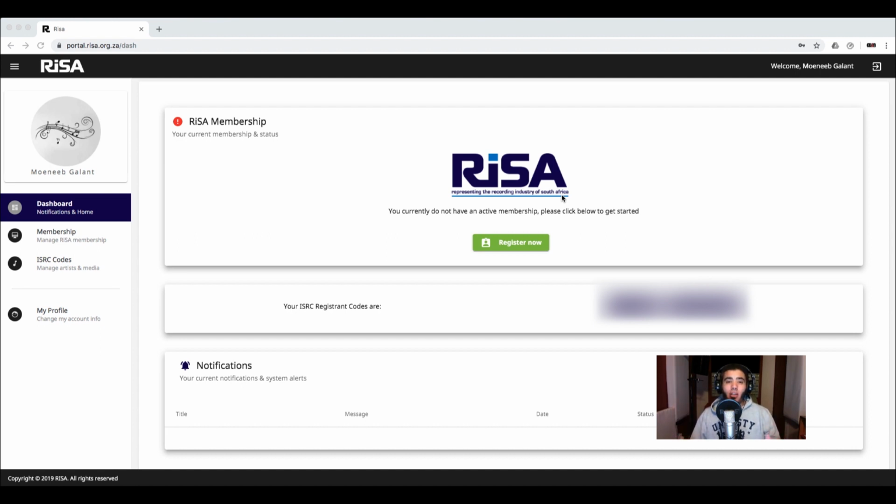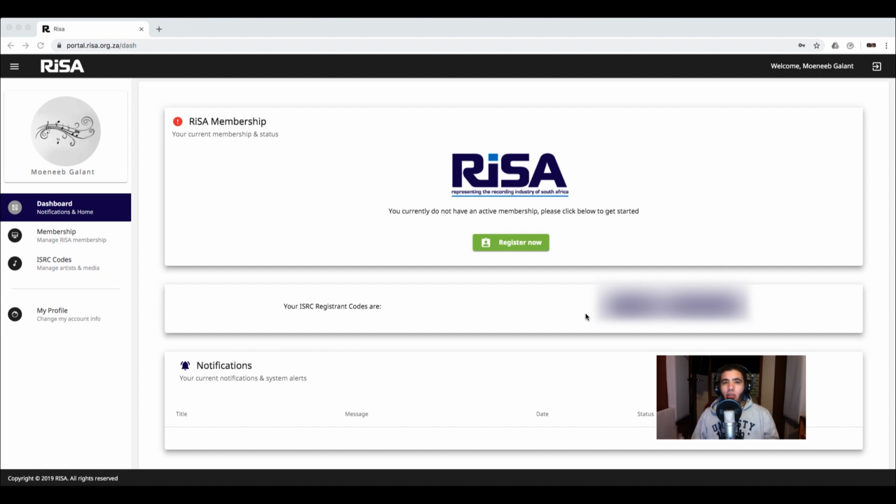Now, if you log into the portal, it looks slightly different, because in this section over here, it would have told you that your ISRC codes have been requested. Now that it has been received, it tells you what your ISRC registrant codes are, and they give you the first sections of your ISRC codes, which is the country code, in our case South Africa, ZA, and then the registrant code, which is the 3 characters that follow the country code. After that, obviously, as we know, it's the year of reference and then the designation code. That is something that you modify each time you want to embed an ISRC code into a new song.